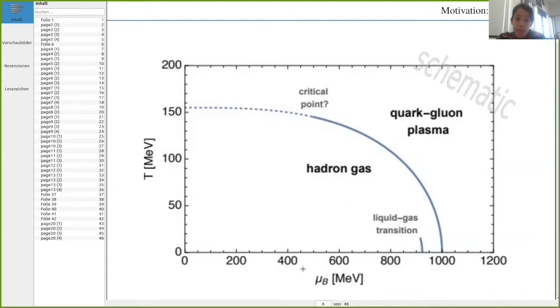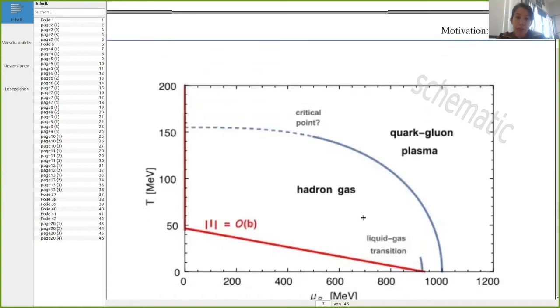And we believe from effective models of QCD that at large baryon chemical potential and low temperature, it's a first order transition. And this leads to the speculation that there should somewhere exist a critical endpoint, which marks the point above which, so to the right of this plot here, if your system crosses the solid line here, you would have a first order transition, and if your system crosses the dashed line here, it would simply be a smooth crossover.